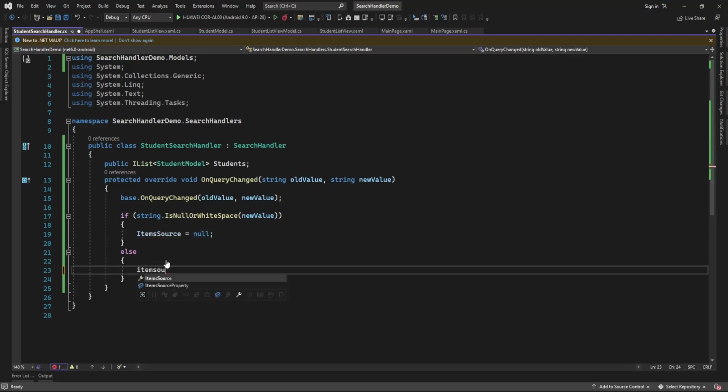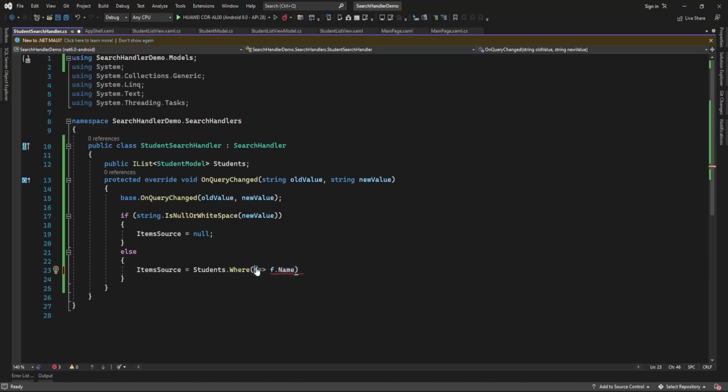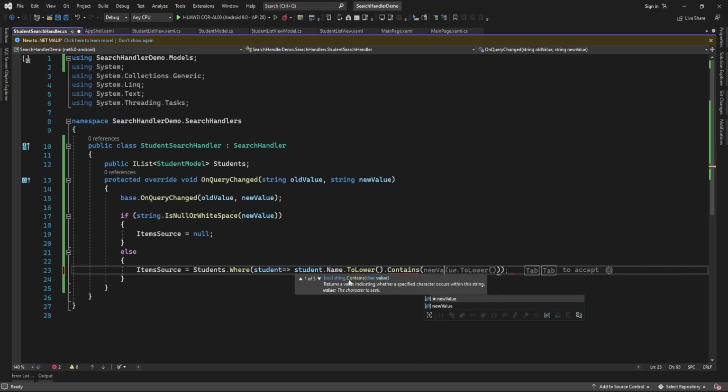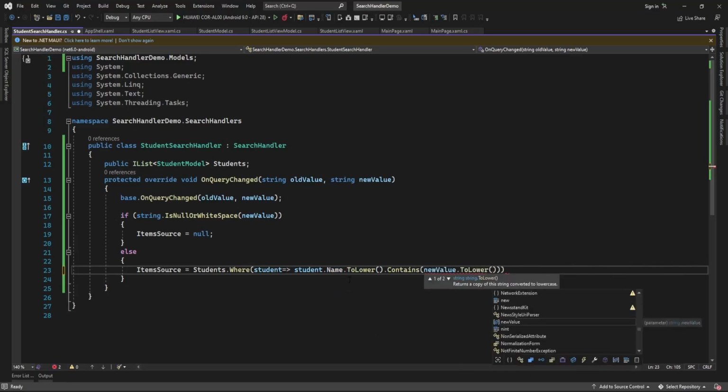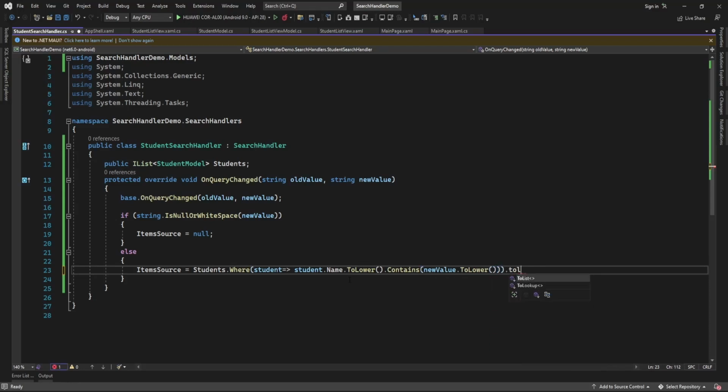Otherwise, in ItemsSource, I'm just going to filter the value from the students object, like App.Students, where student.Name.Contains.